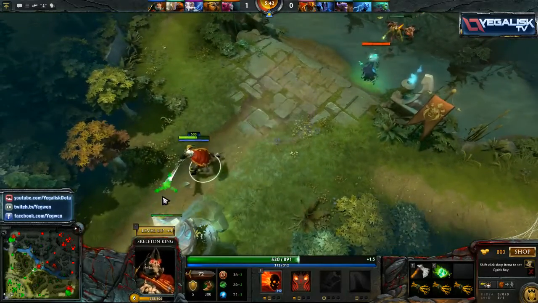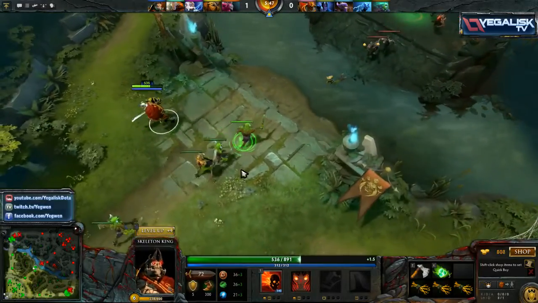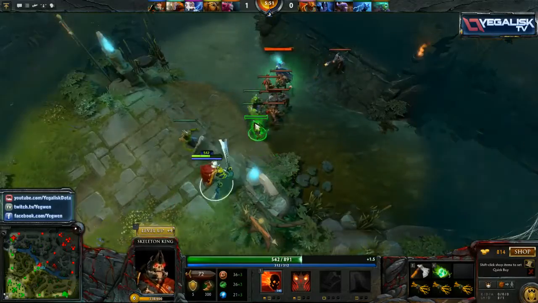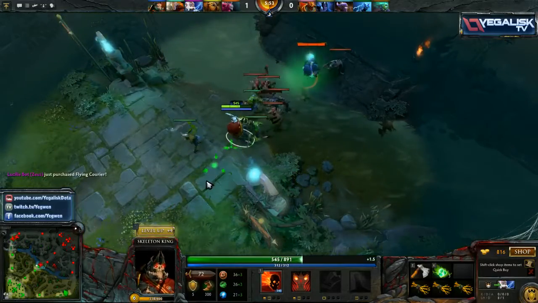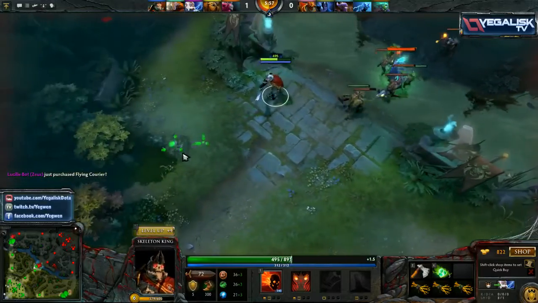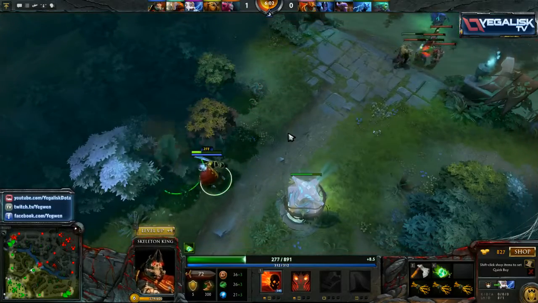So if you see that exclamation mark, that means you have just denied the creep. What does it mean? You get a little bit more of extra experience, and what's important, your enemy doesn't get a lot more extra experience. He just gets a portion of the experience that the creep is worth. So denying is very important.